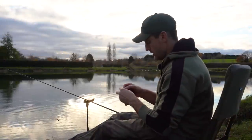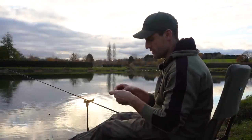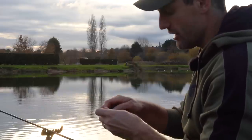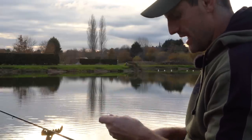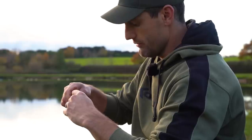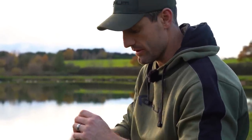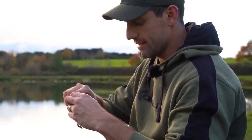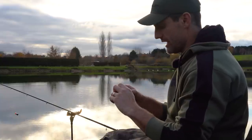So that was a mad 10, 15 minutes. As always with commercial perch fishing, I've found that towards the end of the day, as the light starts to fade, or indeed if you're fishing on a day that's really cloudy, the action can be good. We've had the bigger one on the worm, on the float, as you saw, and then a couple of smaller ones on the prawn, on the ledger. So both methods have really worked on this lake today. And it just goes to show a change in days, move on to a different lake.